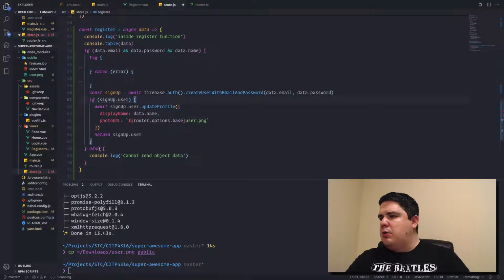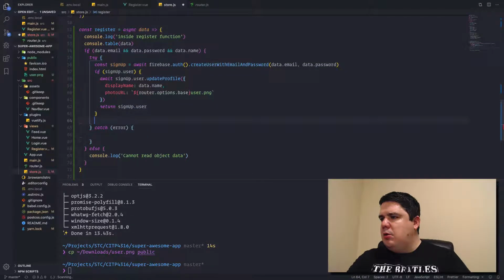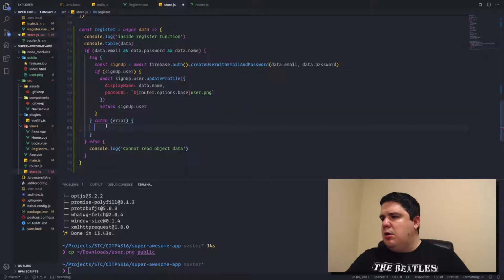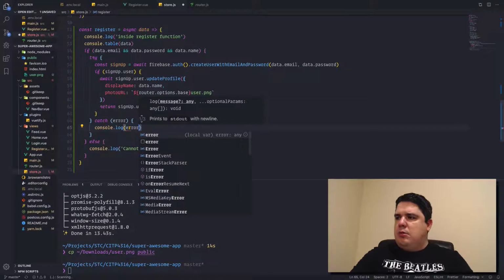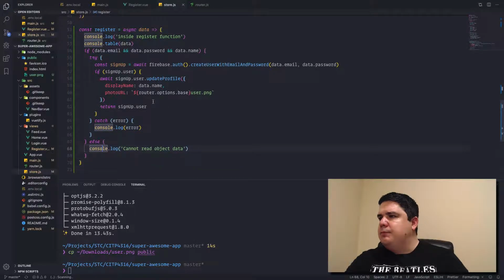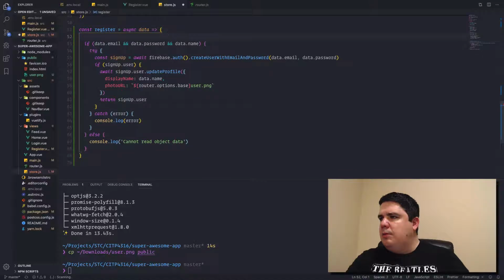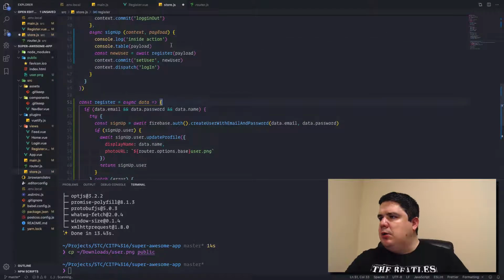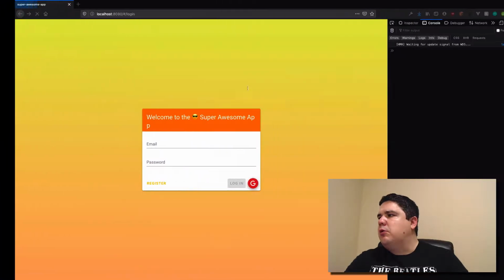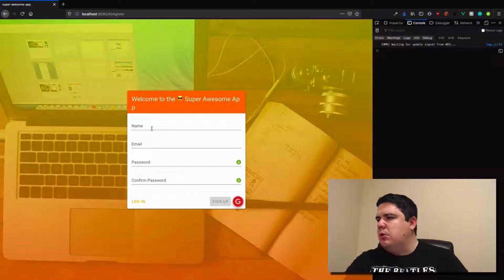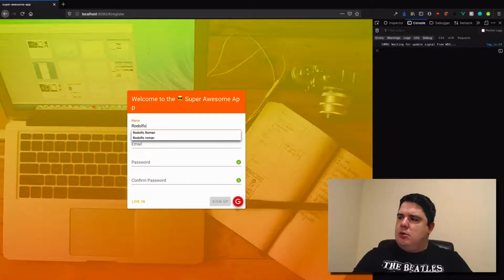And I actually need to move all these lines inside my try. And console.log my error. Let me remove this from here. They don't need to be there anymore. And these two, because I know those are actually working. Just to clean up a little bit. So let's do it again.